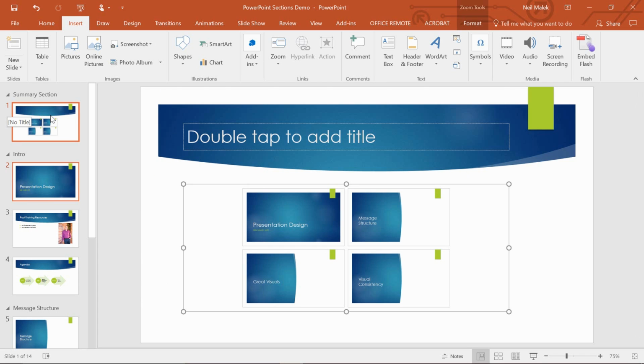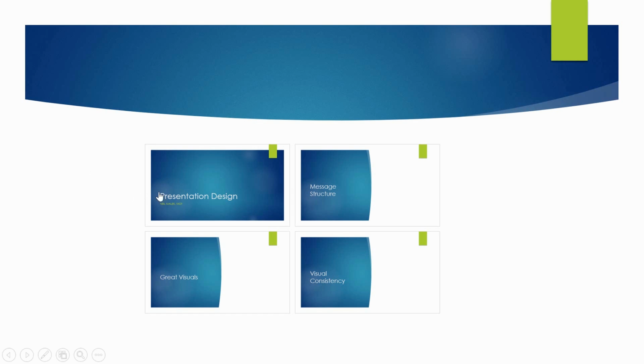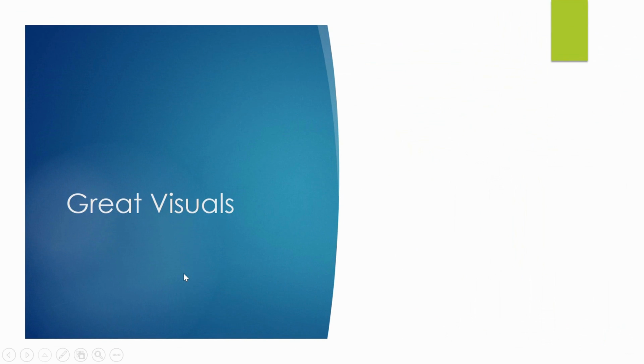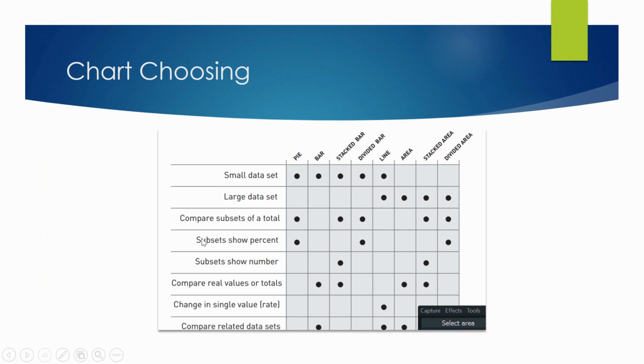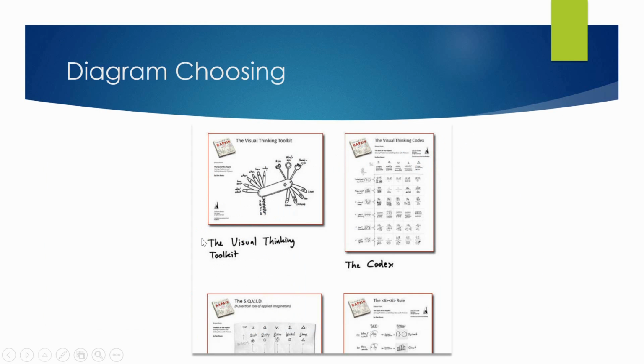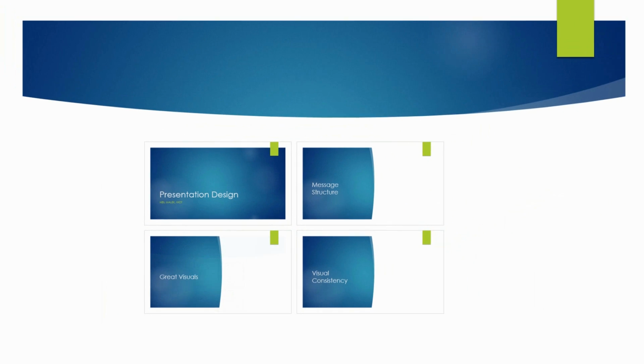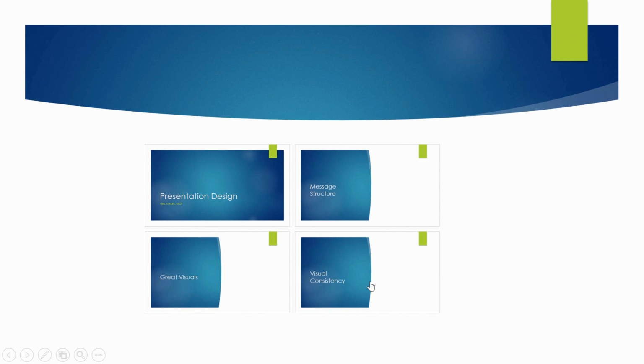And I can go ahead and hit F5 to start my presentation. And you see this, is the first slide of each of the sections that I have, the intro, the message structure, the great visuals, and the visual consistency. And the nice thing is here, it shows me the big picture. I can click on something like great visuals, for example, be taken directly to that slide. Those of you who've used Prezi before, that looks an awful lot like Prezi, right? And then I click through my segment about great visuals, right? And then when I get to the end of the section, it zooms me back out and I can see all my sections again.